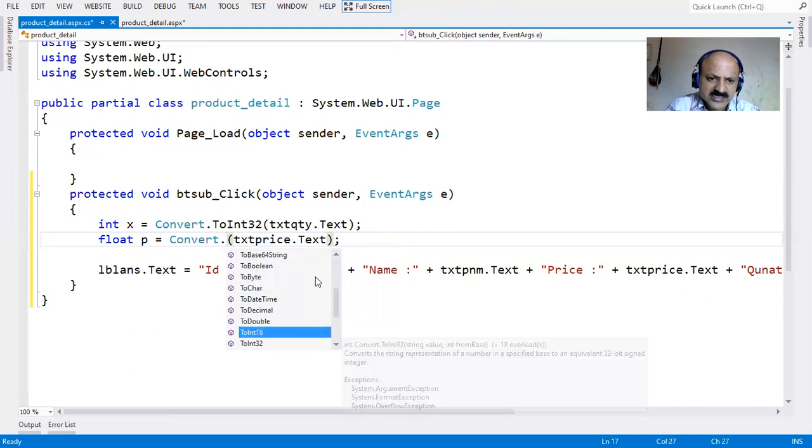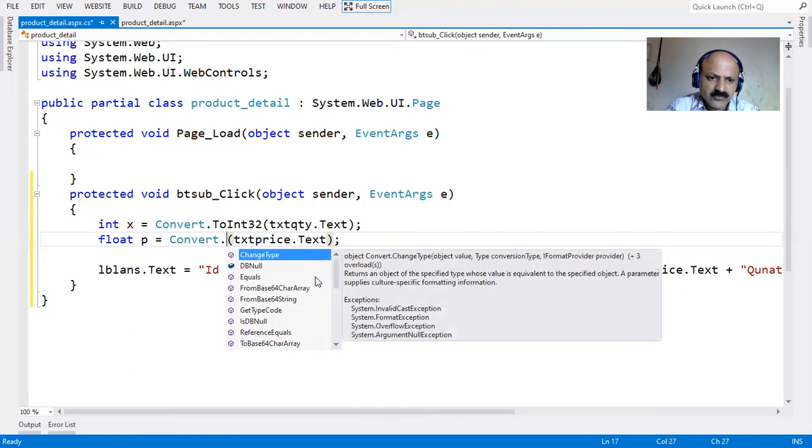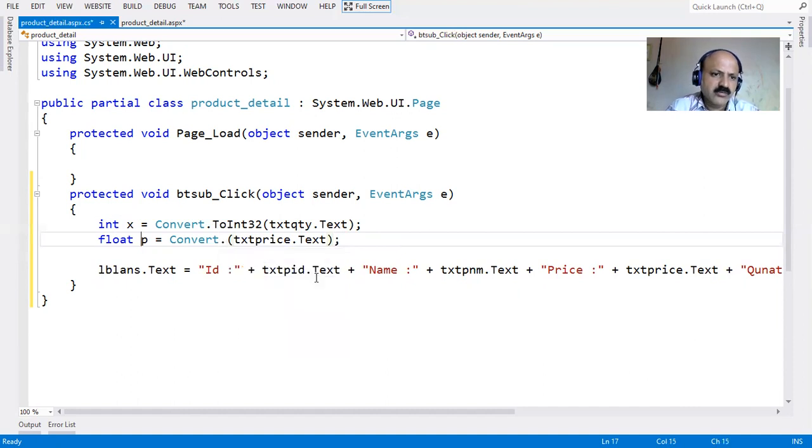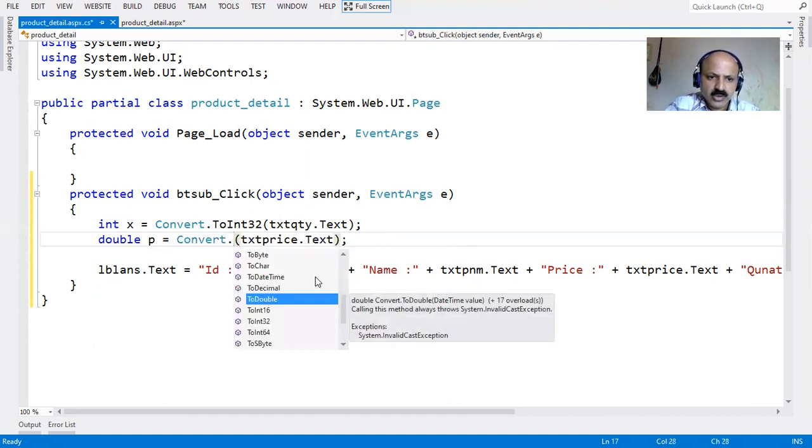So decimal is there, float is there. Yes, all are there, but double is not there. Float is not there, double is there. Okay, so there is no problem. We can take float or double as our variable price. So float is not possible, so we can use double. Yes, not a class but a data type. So here the data type is there. Okay, so now it is perfect. Yes, we can take the double.